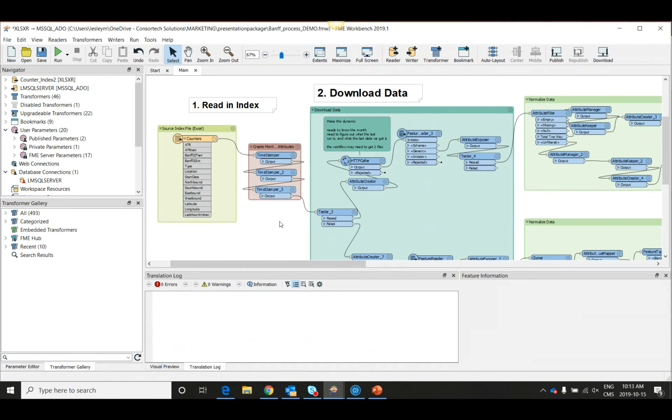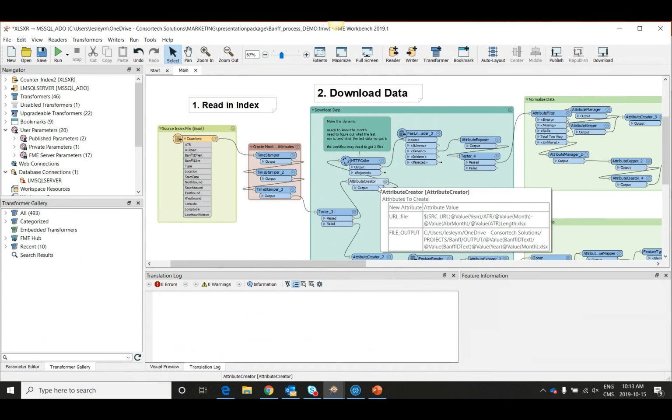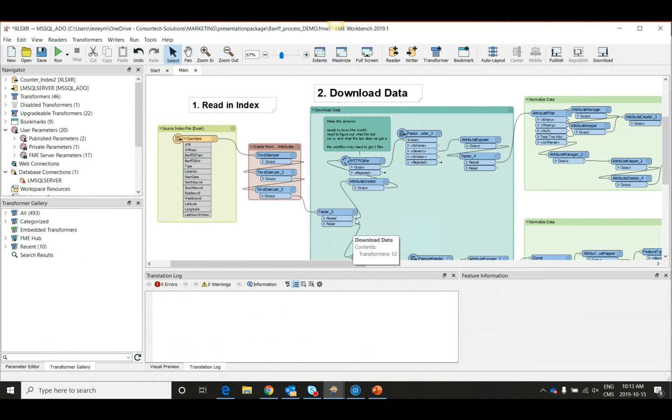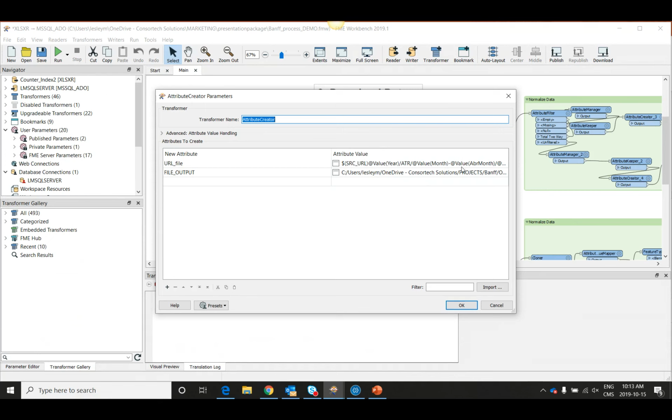My Excel file contains the IDs of the traffic counters in this city, and I'm taking today's date, today's month and year. There are two types of traffic counters, and they each produce different data that I'm going to get on the web. The data resides in Excel files on the web, but the name of the Excel file changes with each month. So if I want to be able to call this, I wanted to make the name of the file I'm going to get dynamic, which is why here I'm concatenating, or combining, the year, the month, the ID of the traffic counter, and then I'm doing the same thing to create a place to store it.